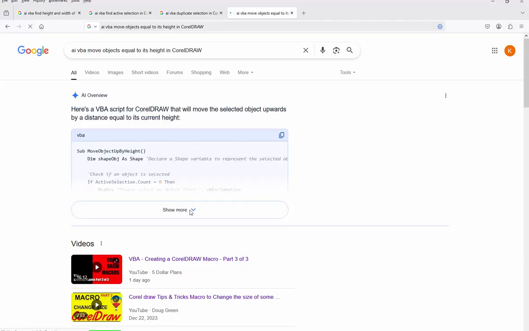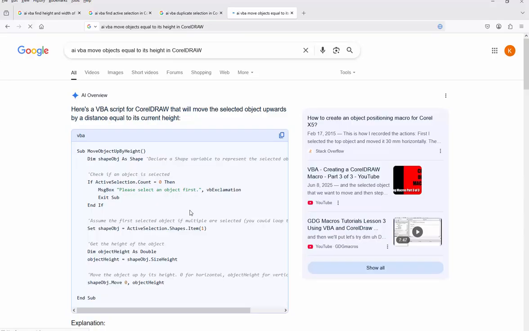So what I was saying about learning macros, it's best to look at macros. So let's just look at what the AI gives us. Move object up by height. Okay. The dim shape is a shape. Declare a shape variable to represent the selected object. Then it's saying if the selection count is nothing, then just exit out.